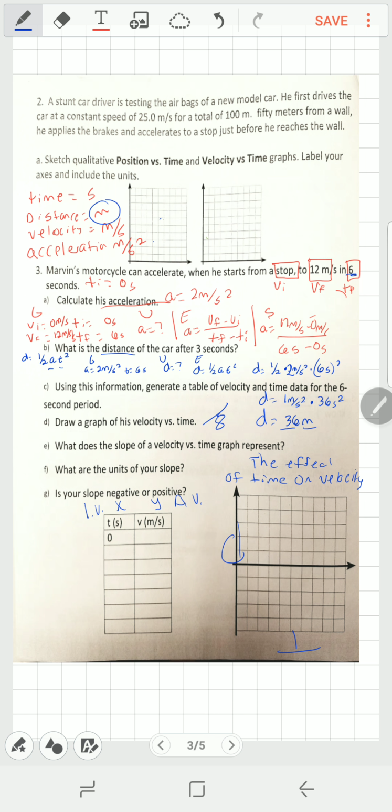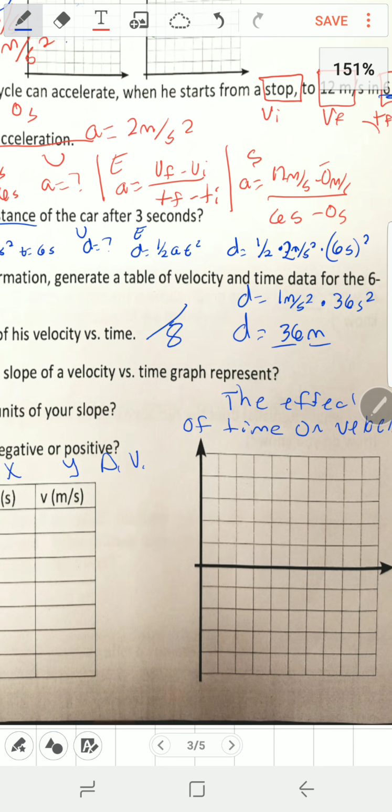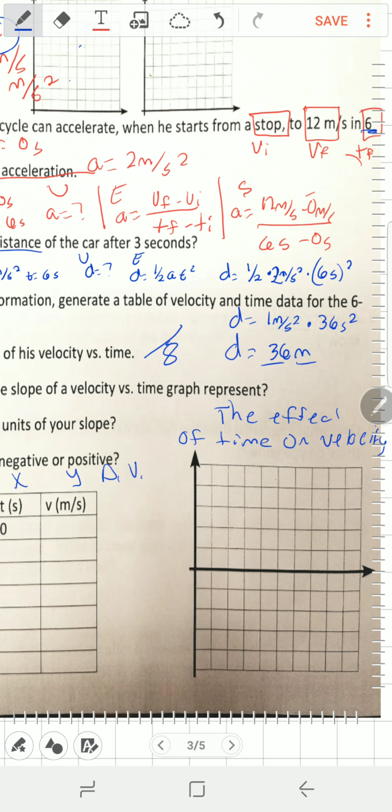Okay. Now, that's taken care of. What's the next thing? So that's 1 out of my 8 points. Let's get my proper label and units. When I get done with labels and units, those are a total of 4 extra points. So let's make sure we get those down.